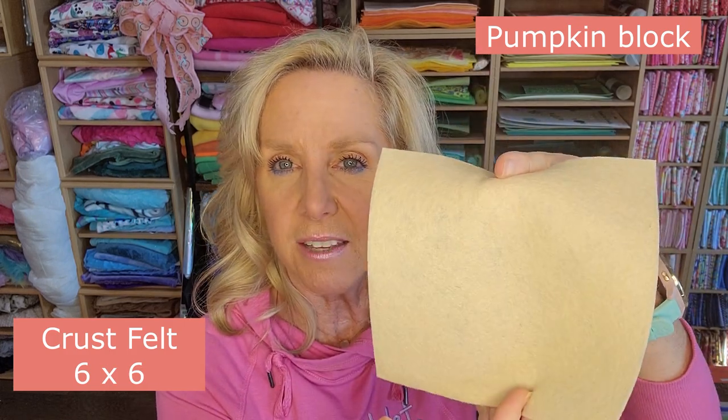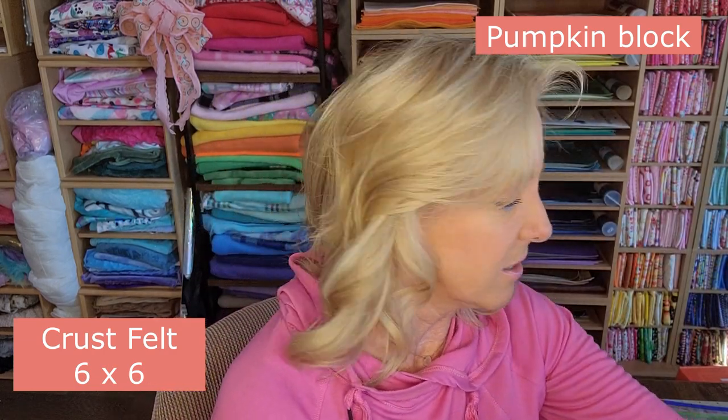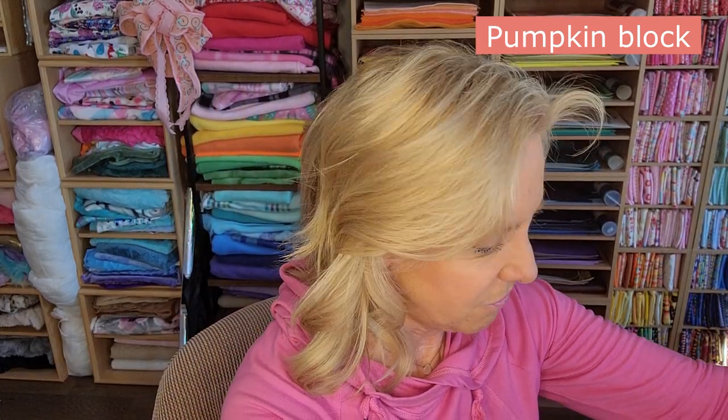Don't back with anything, leave it as is. 6 by 6 in the shortbread felt for our crust. All right, and then flexifoam, there it is. Thought I lost it for a second.